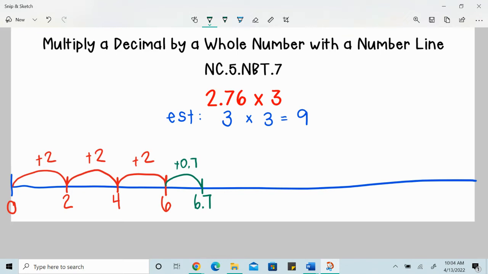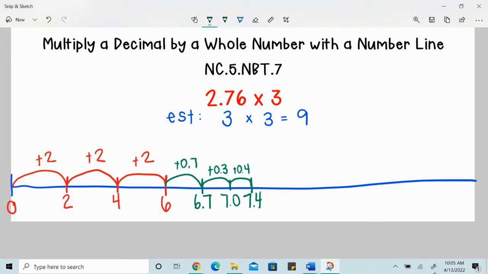So I'm actually going to decompose my next group of 7 tenths so that I can work with friendlier numbers. I'm going to split that group of 7 tenths up into 3 tenths. Because I know that if I add 3 tenths to 6 and 7 tenths, I would be at 7 wholes. And now to complete that group of 7 tenths, I know I would need 4 more tenths. So now by adding 3 tenths and then 4 more tenths, I would have added the entire 7 tenths. I just did it in a friendlier way. Now I'm at 7 and 4 tenths.